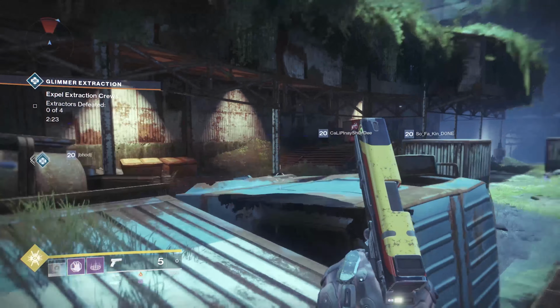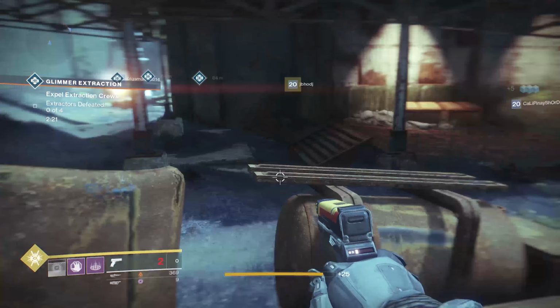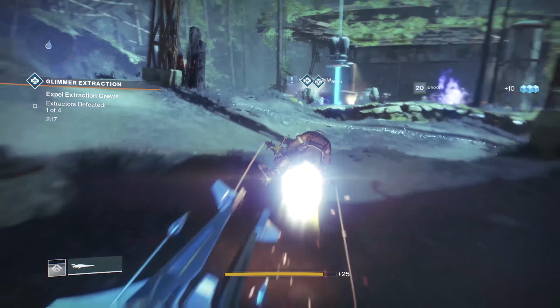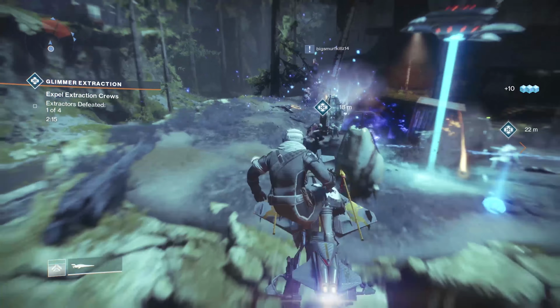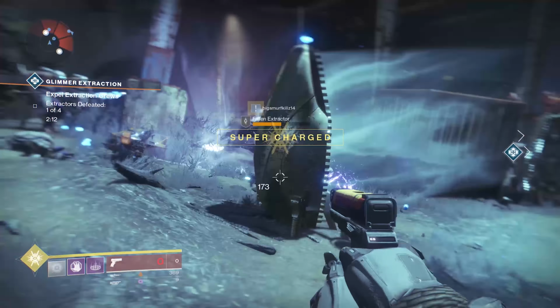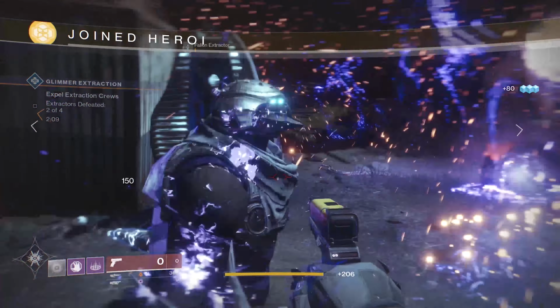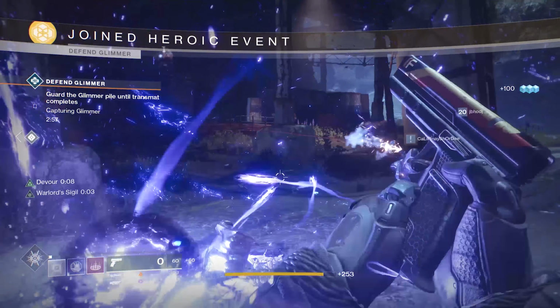It's great in PvE because you can get the little explosion rounds. Like I said, it doesn't do much, but if they're all clustered together, it can help. And it's really not a bad pulse rifle. It shoots as fast as you want it to. In terms of PvP, it's good because it shoots fast. It's not that inaccurate. It's actually pretty accurate.